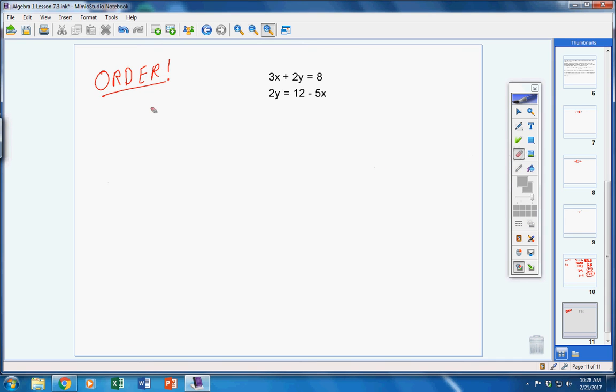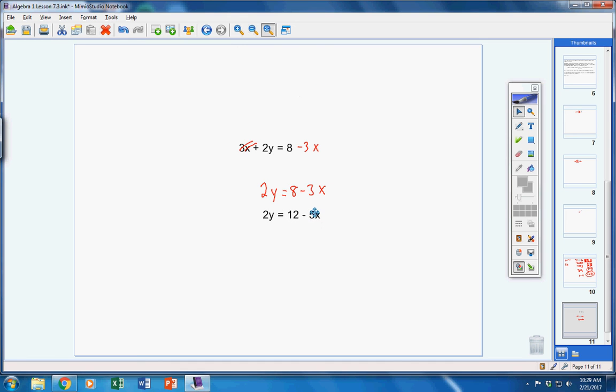So you have two choices. You can take this top equation here. I would not take any notes right now. I would just sit and watch. You can take this top equation and change it. Bring your 3x over and make it a negative 3x. And you're left with 2y equals 8 negative 3x. Okay? Now that's fine. Look what you have. You have your y's, then your equal sign, then your constant term, then your x term. I have no problem with that, okay? That is totally fine to do.